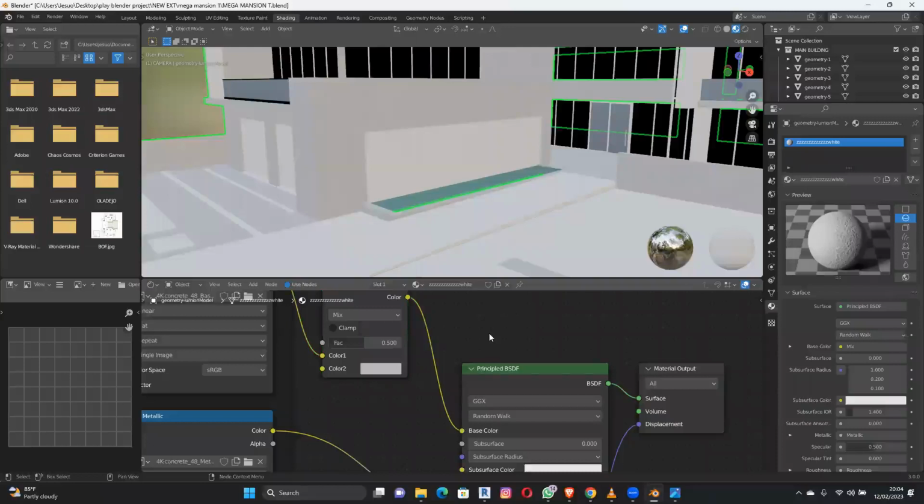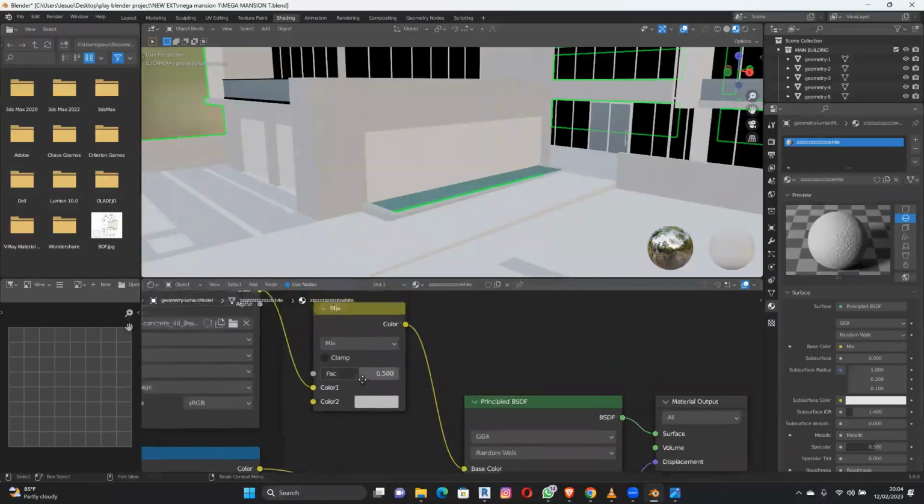Note another tip again in visualization. There's no perfect white, there's no perfect black. When you have a perfect black, it's not going to look realistic. When you have a perfect white, it's not going to look realistic. It needs to have a shade of gray, you understand, for it to look as realistic as possible. You understand? So we have that there.